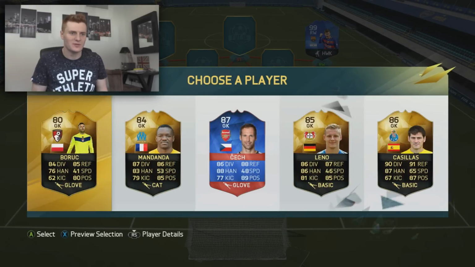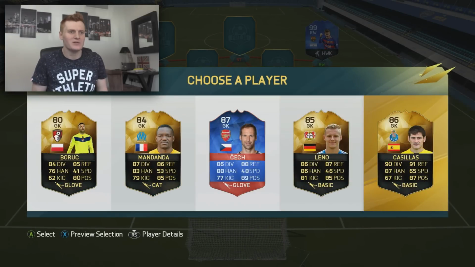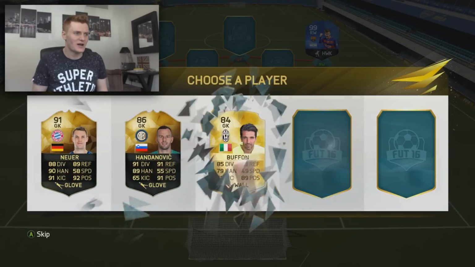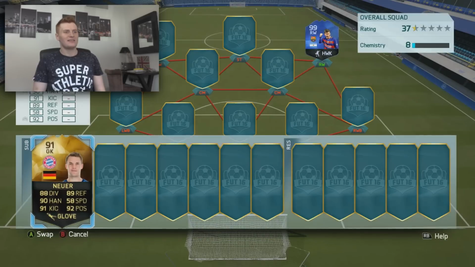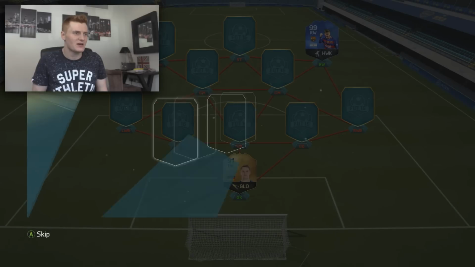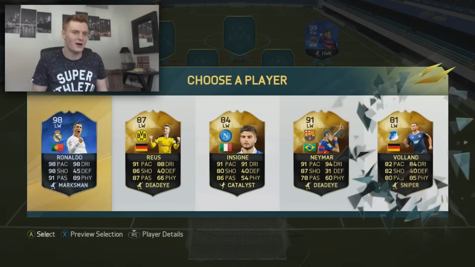I like using the goalkeepers because it sort of lets you sort out your defence, work out what defenders you want to use before you really have to start putting them in. Got Neuer, that's sick. We're going to be looking for Boateng and stuff down the line, or Martinez. That'd be really good if you get Martinez and go La Liga hybrid.